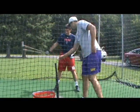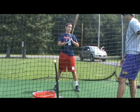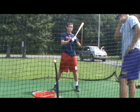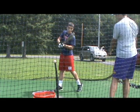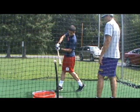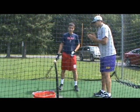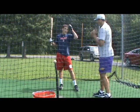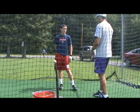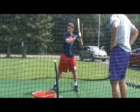Okay. That probably was actually a better bat angle, to be honest with you. I want to see you try to really do that again. You see that? It's just something that you're going to have to do to get comfortable. But you got it. That's a bad habit that you want to try to break. That bat angle. I know I keep harping on it.